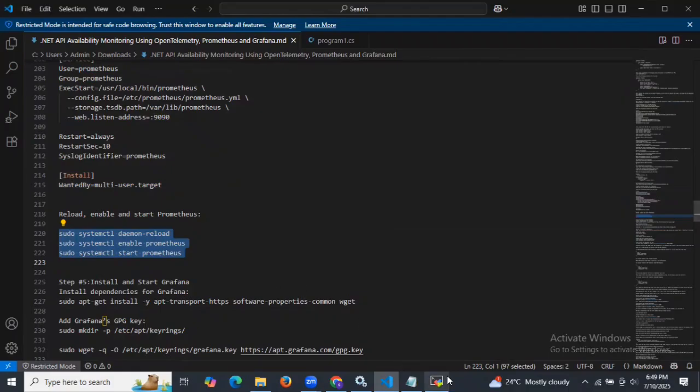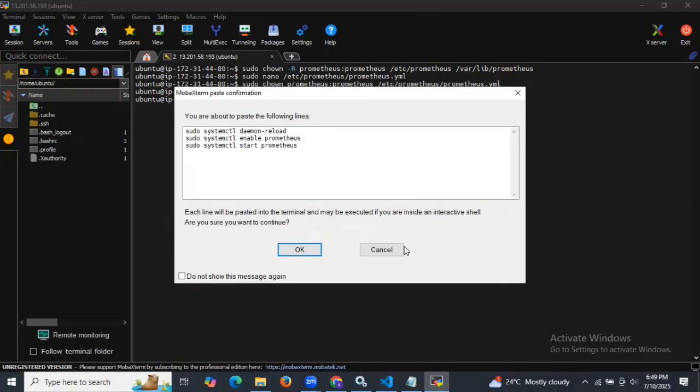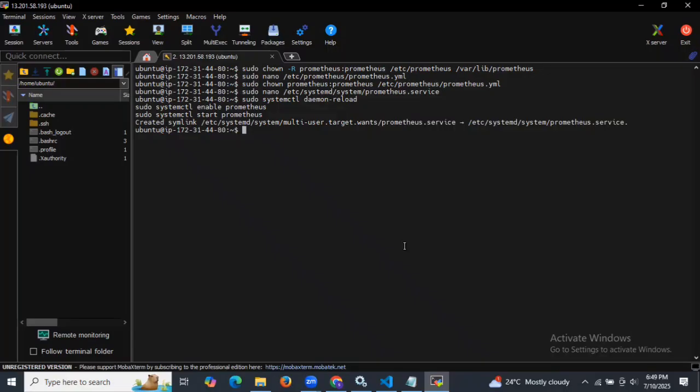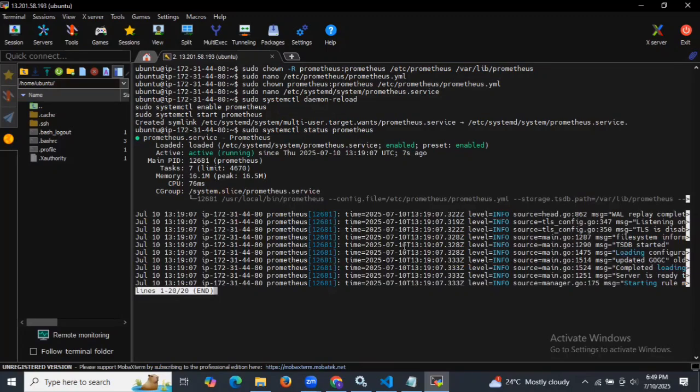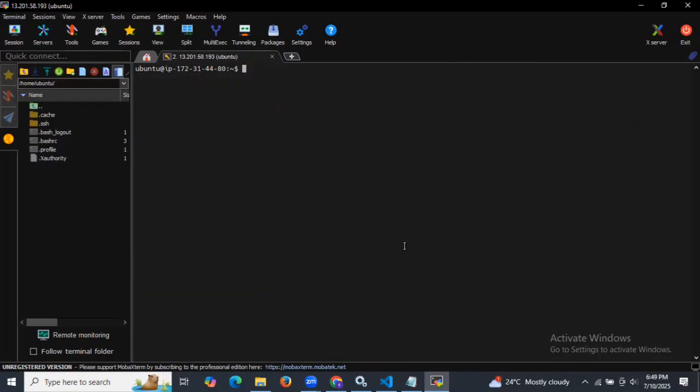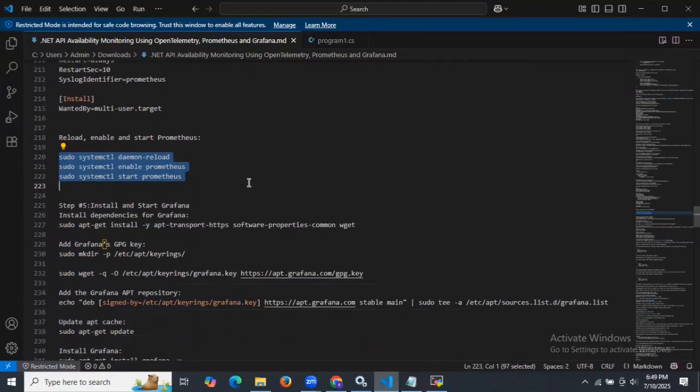So let's reload the system, let's enable the service, and let's start the service. Okay, now let's check the status of it. As you can see, it's active, running. That means you have successfully installed Prometheus. Now let's install and start Grafana.